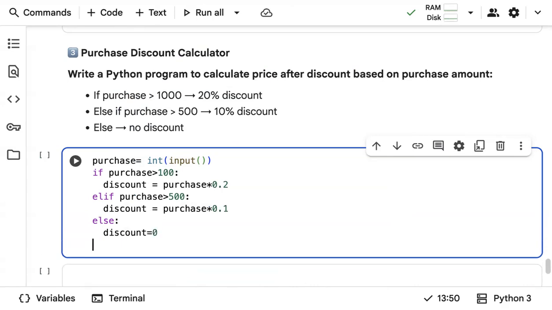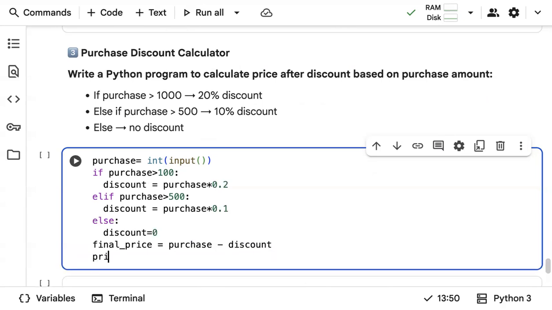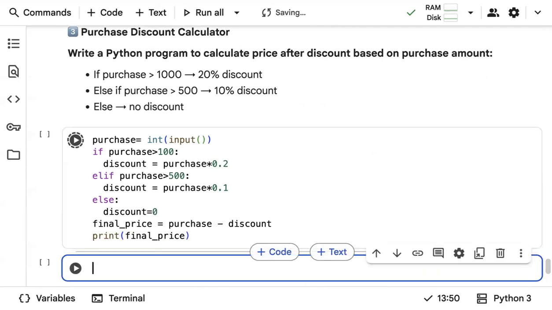So finally, what will be the final price? Let's call it final price. Final price is going to be the actual purchase price, and you just need to subtract your discount from it. Finally, I'm going to print the final price.